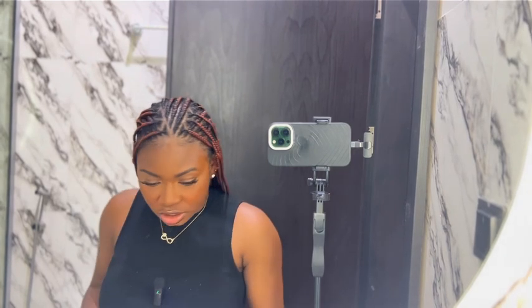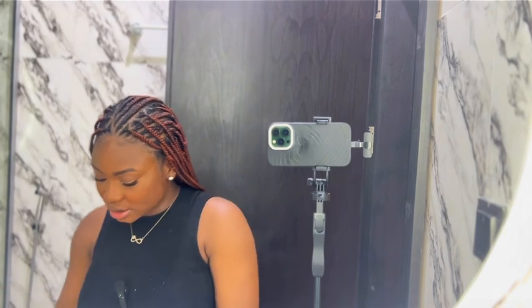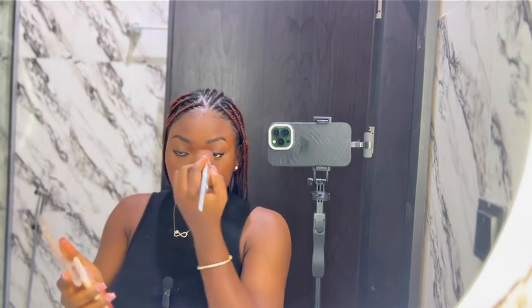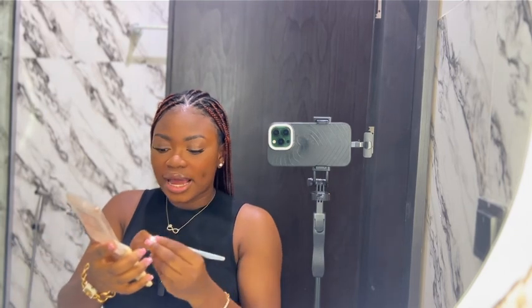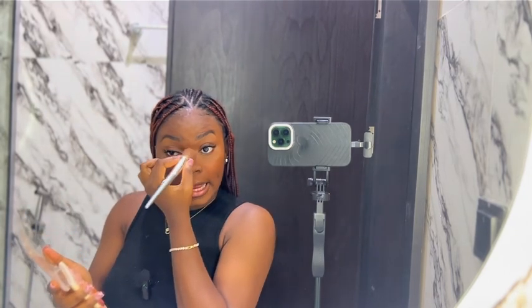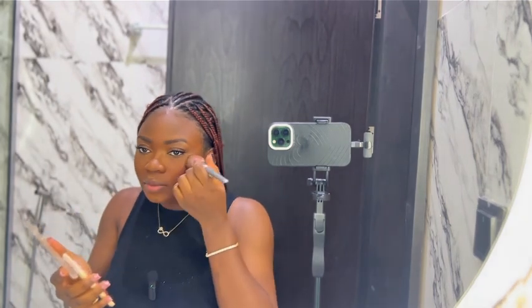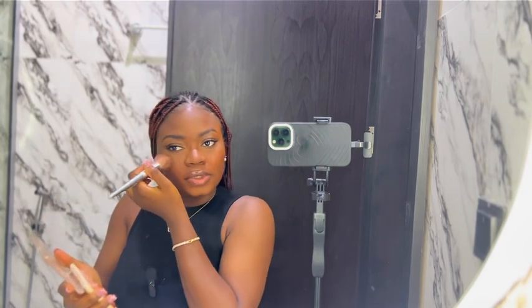She said we should use a bronzer, but I don't have bronzer, so we will make use of what we have, which is blush. And what she did was that she used this like here, like this, just to give it that shiny effect, like shine. I'm not seeing anything. Oh, I can see it. Then she put some here. I'm going to put some shine. I can't just leave it.